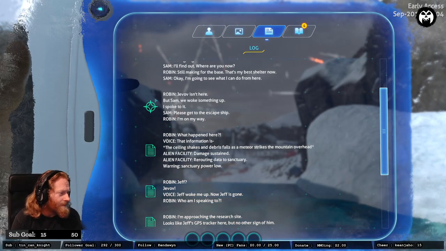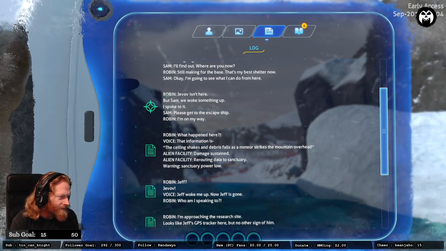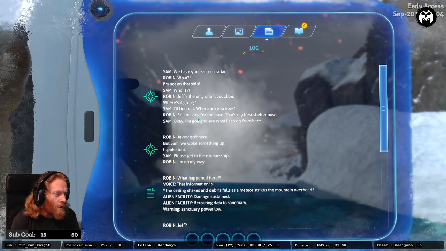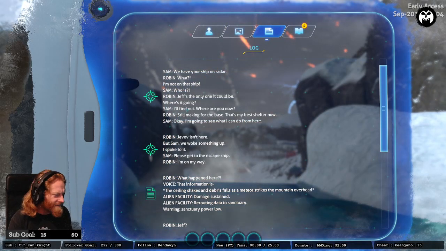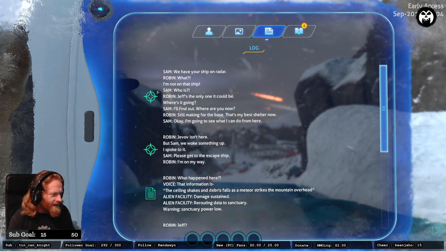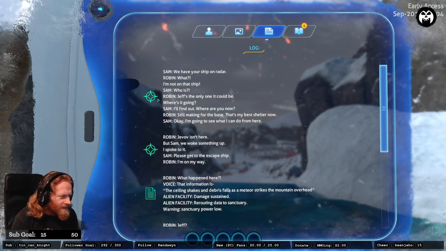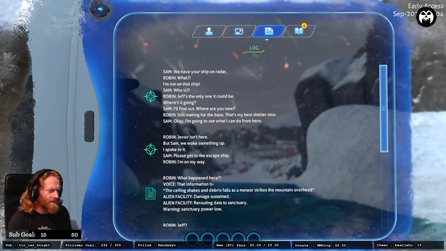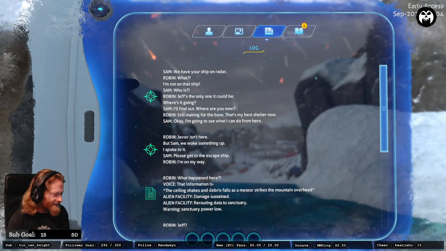Jeebov isn't here. But Sam, we woke something up. I spoke to it. Please get to the escape ship. I'm on my way. We have your ship by radar. Whoa. You guys see that lightning strike in front of me? A meteor strike? Well, I'm not that ship. Who is it, Jeff? The only one it could be. Where's it going? I'll find out where you are now. Still making for the base. That's my best shelter now. Okay, so I guess we're still going to run toward the base.